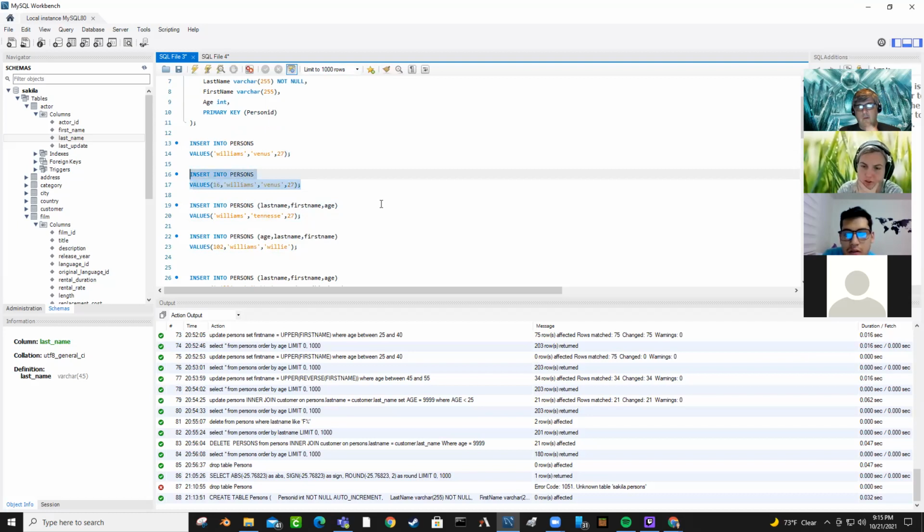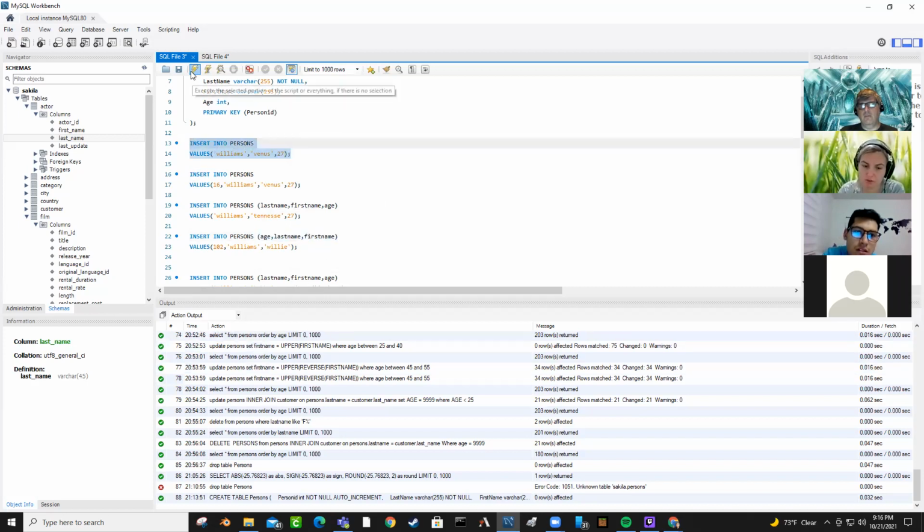That one's gonna fail. Okay, so as long as the age is supposed to be 102 and the last name is Williams and the first name Willie, that'll work. Wait, no, I just realized it's going to fail because it's not specifying last name, first name, and age, right? But notice how I put the column names here. I put the columns in age, last name, first name. Okay, so let's try this one.